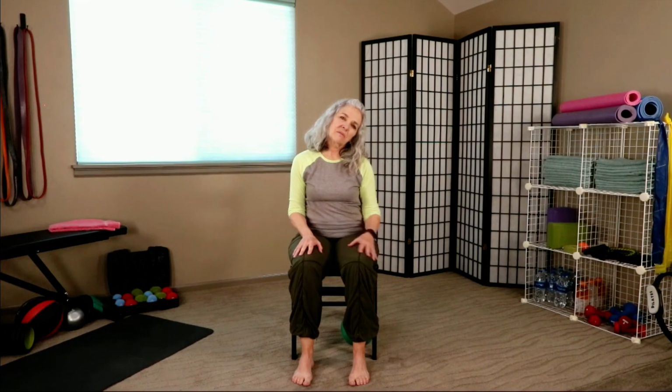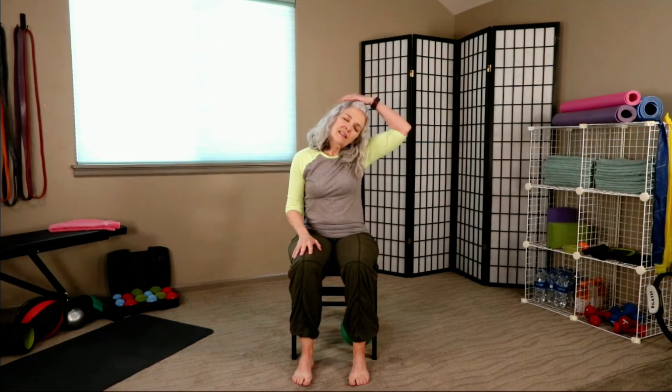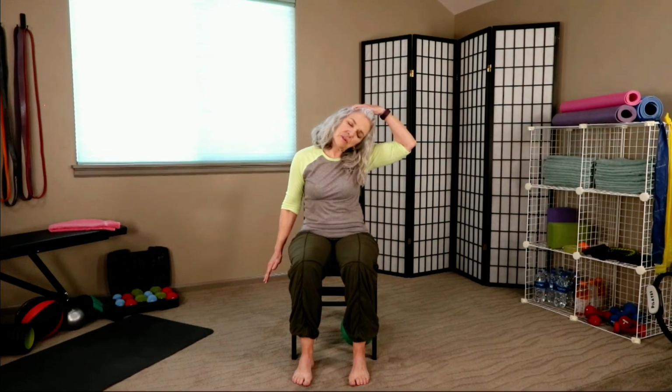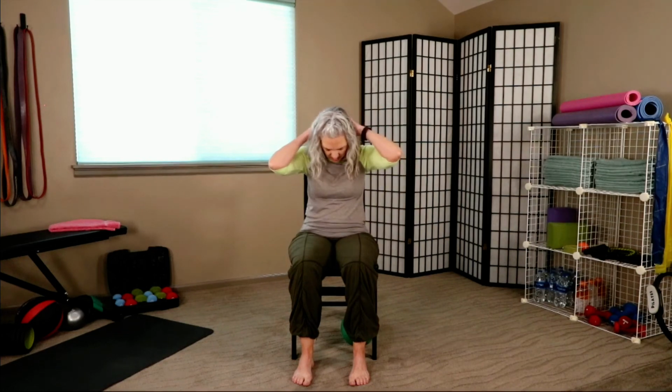Let's drop that right ear towards that right shoulder. Reaching up with the right hand, give the head a gentle tug as you press that left hand down towards the floor. Release it. Drop your chin towards your chest. Reach up with the hands, give the head a gentle tug. Release it.